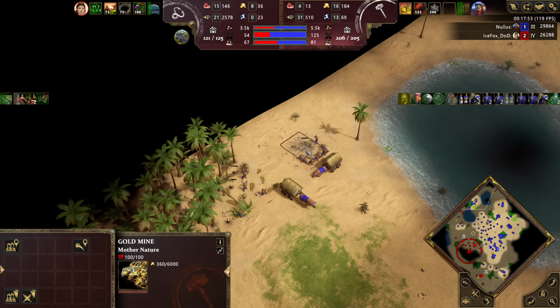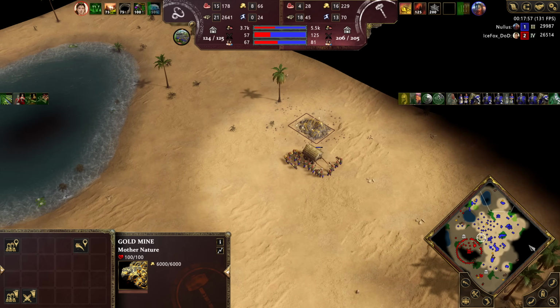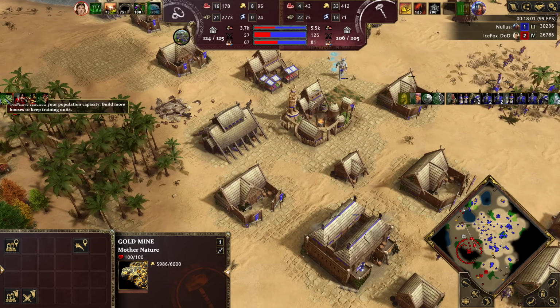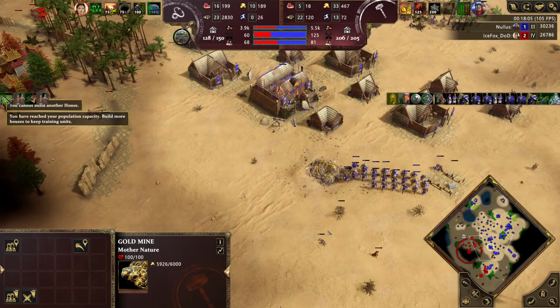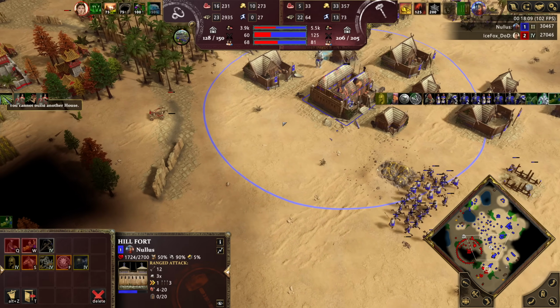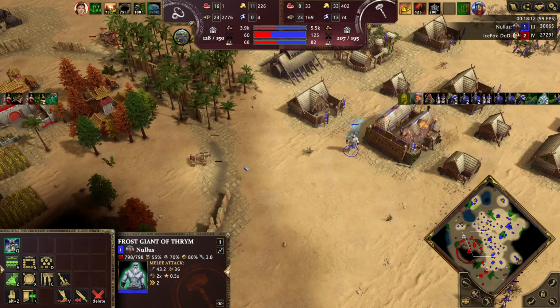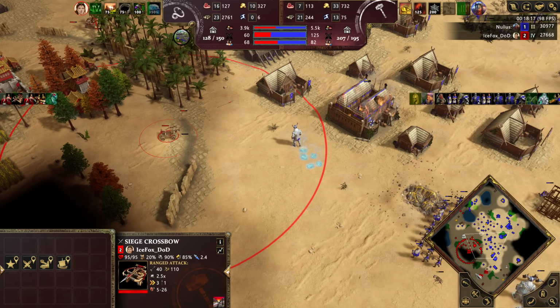The raiders, they are having a cheeky look. I mean, he's on all of the resources right now. Didn't even bother to scout this side, but doesn't need it. And Firefox is trying to take down some of these hill forts from range, but another great option for the Frost Giant is just getting on some of these siege weapons.